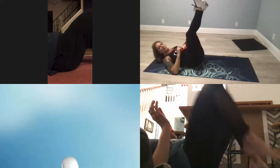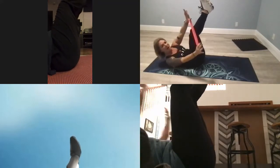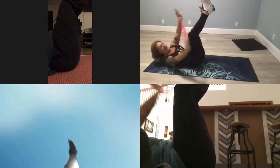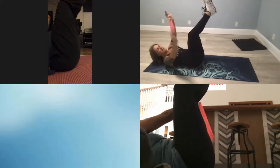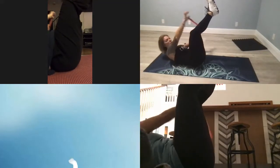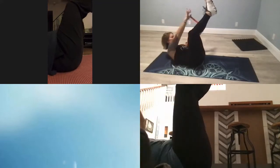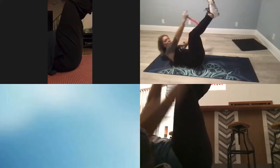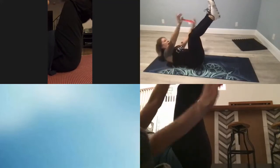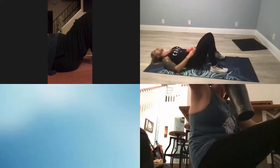Legs up. Here we go. 10, 9, 8, pull that band apart. 7, 6, 5, 4, 3, 2, 1, each side, and recover. One more set of each, and we are stretching.